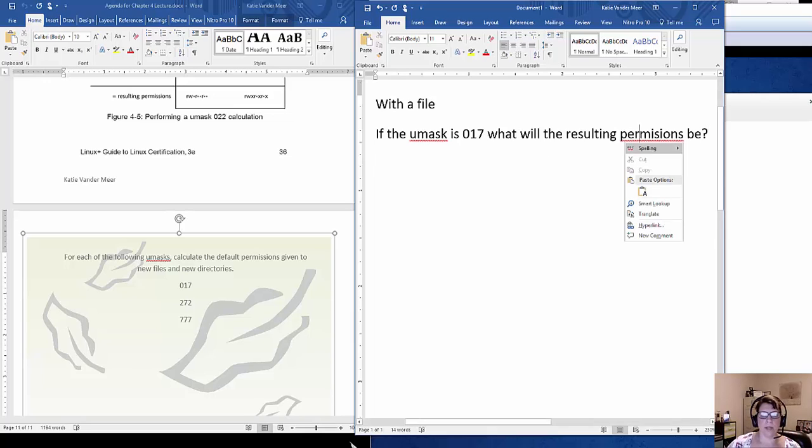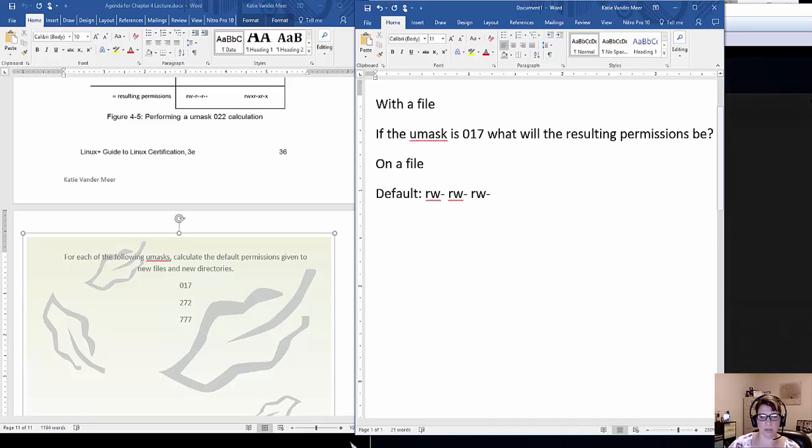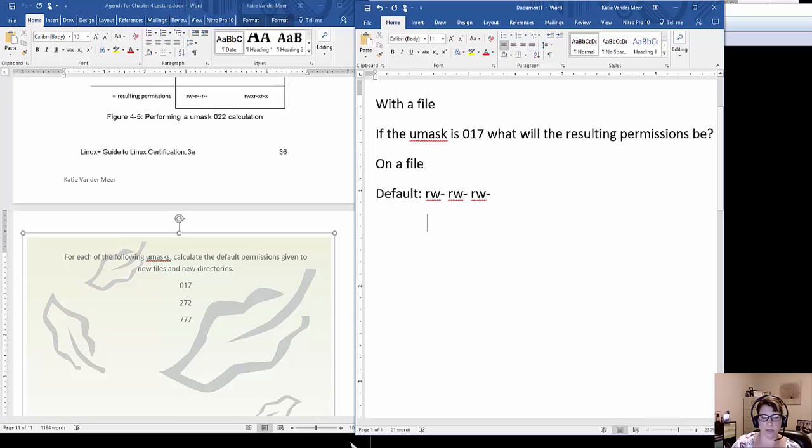And what will they be on a file, and then what will it be on a directory? So on a file, we always start with the same default, which is this, rw-rw-rw-, and I'm just putting spaces in there so it's easier to read.